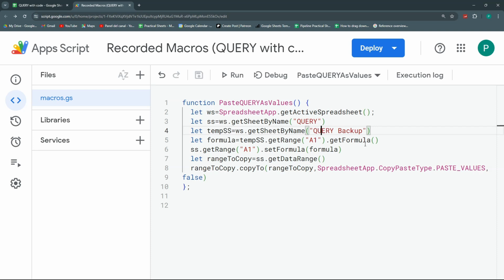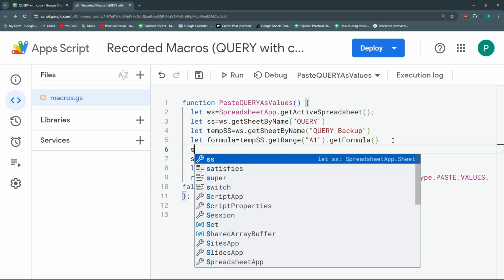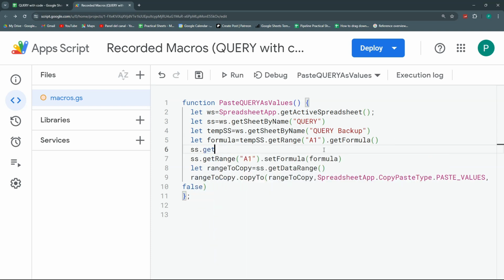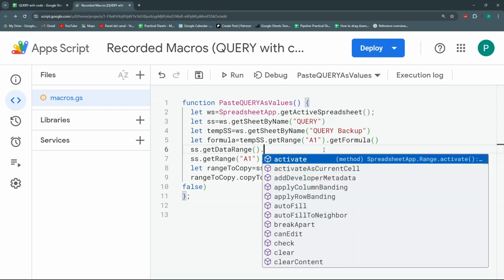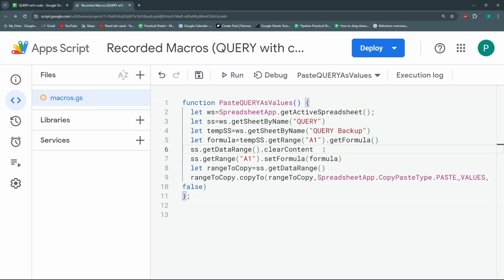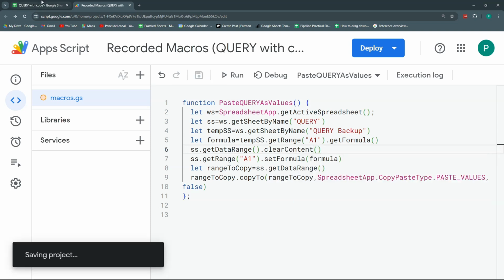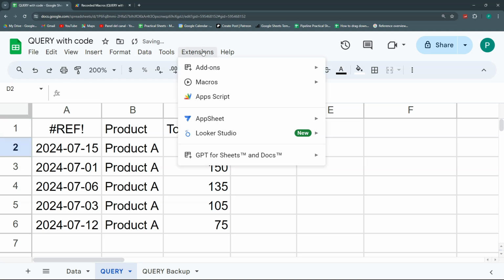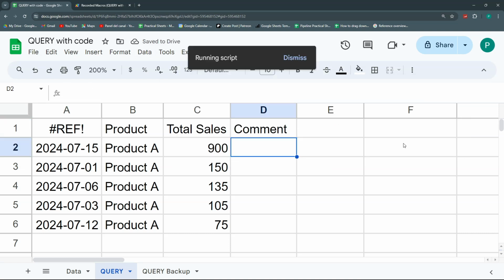So before setting the formula, I'm going to do ss.getRange, actually getDataRange, and we're going to do clearContent. Save it, and let's put this comment again, and let's try it out one more time.